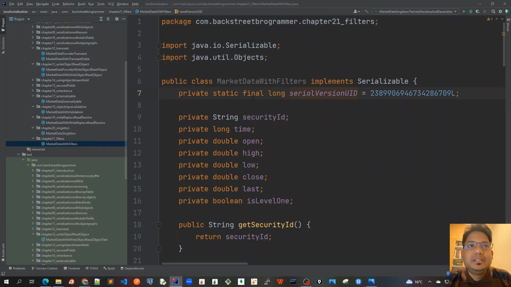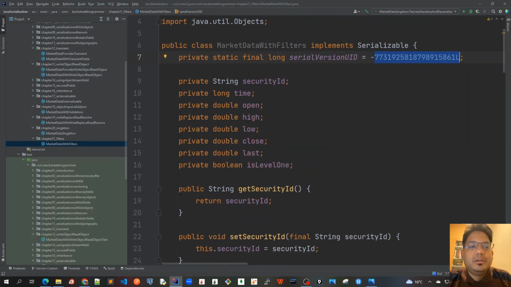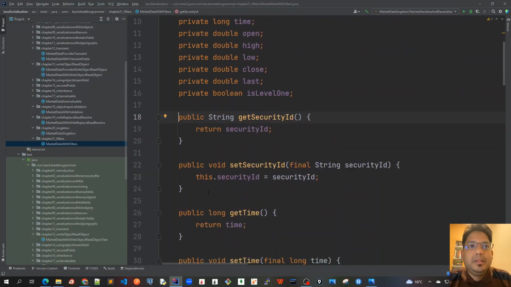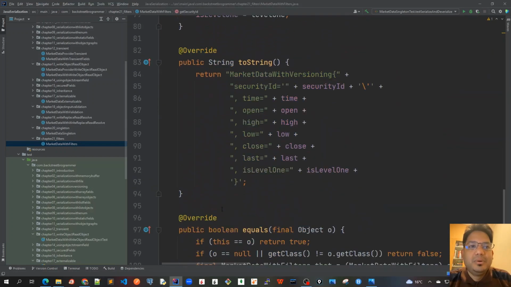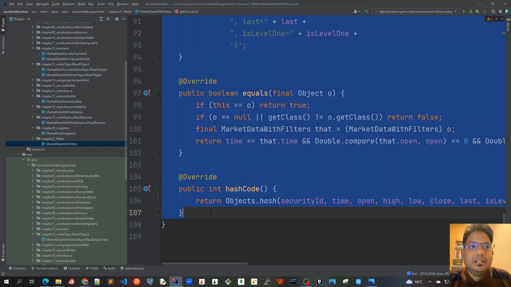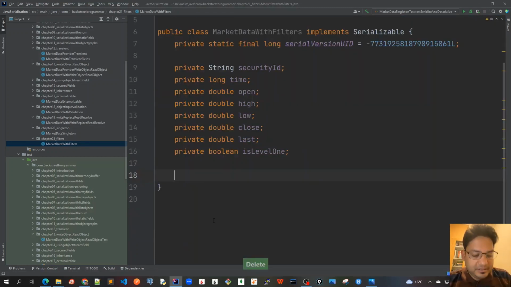Now let me make some changes here. So I will simply go here and randomly change this serializer. That's it. So it generates this one. And the private fields are looking good, but still let me make the changes. Just remove it because it's very naive and easy. I'll remove everything from here and then generate.